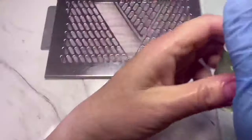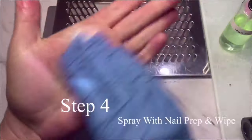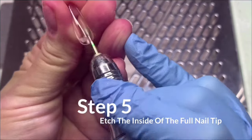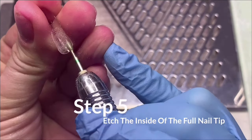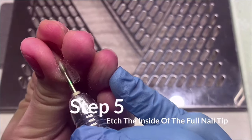So step four would be spraying with nail prep, because you want to remove the oils and dust off the nail before applying product. But before you apply product, you want to etch the inside of the tips. You want to do this first before you apply product on the nail, because of course there's going to be some dust and it would be pointless putting on product and then having dust all over it.